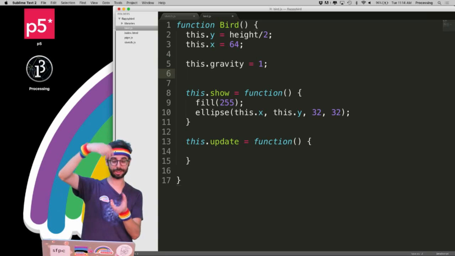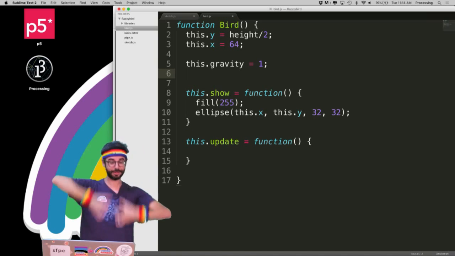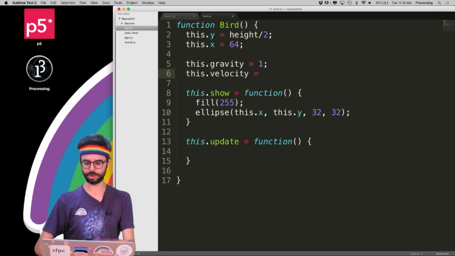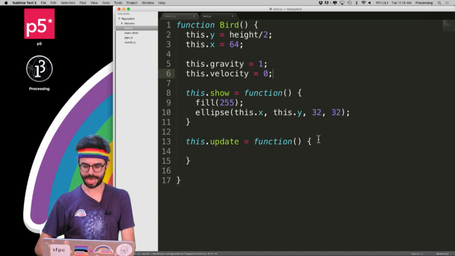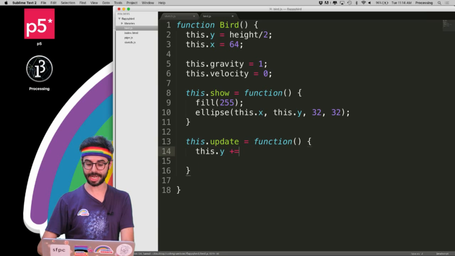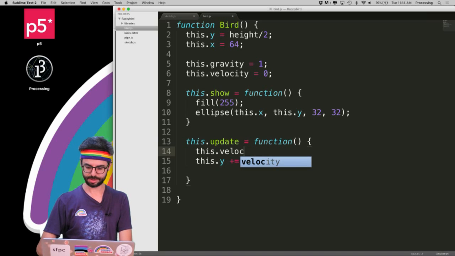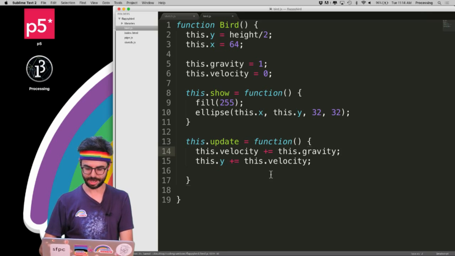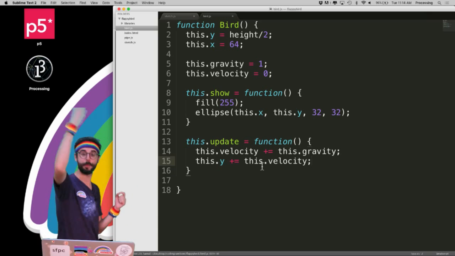Gravity is the force that's causing the velocity of the bird to increase. So I'm going to say this.velocity equals 0. And now this.y changes by this.velocity, and this.velocity changes by this.gravity. Now we have a function that's going to push that bird down.